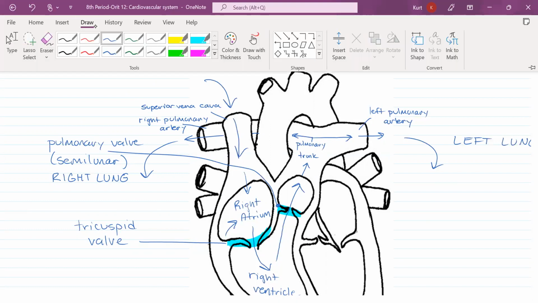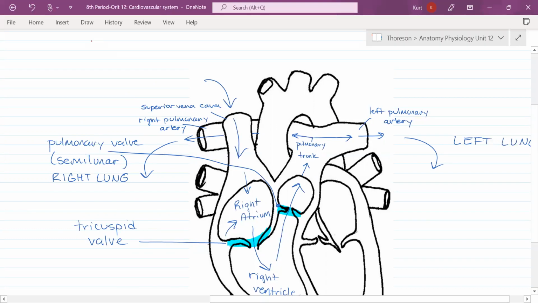Let's transition to red now. You don't need your blue pen anymore. Now it's time for red. When I'm using red, what type of blood does red represent? What's that, Amara? Oxygenated is correct. Blood is now going to re-enter your heart as oxygenated. These are going to be your pulmonary veins. This is going to be your left pulmonary vein. And over here, we have your right pulmonary vein.